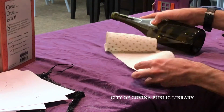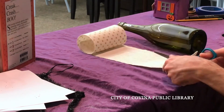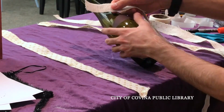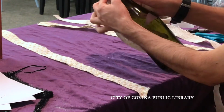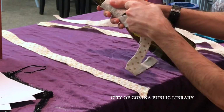Okay, so for our next wine bottle, we're going to be creating a mummy wine bottle. I'm using a material similar to burlap. I found this in our library. Maybe you have a material similar to that in your home. I just cut it into several strips, and with those strips, I'm going to wrap around and create a mummy-like wine bottle.